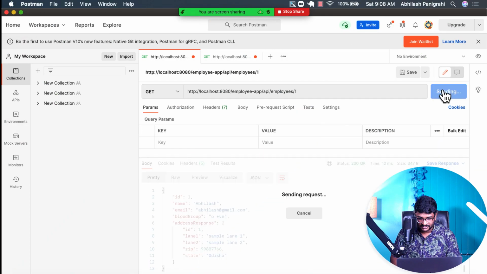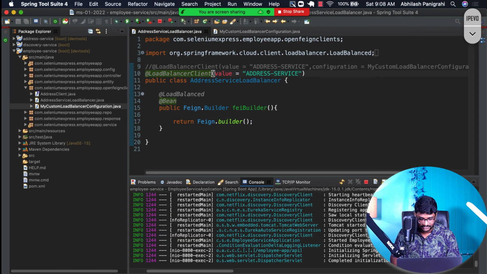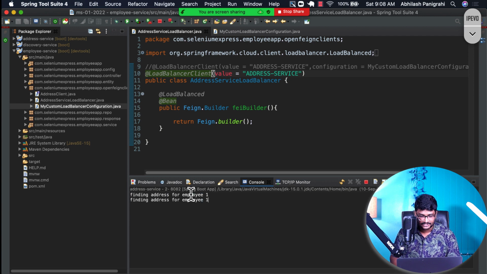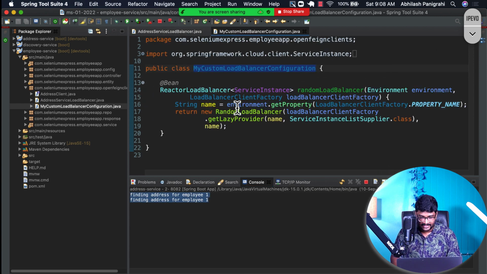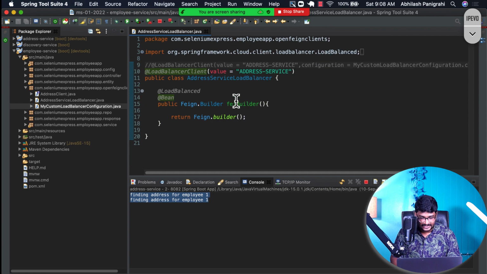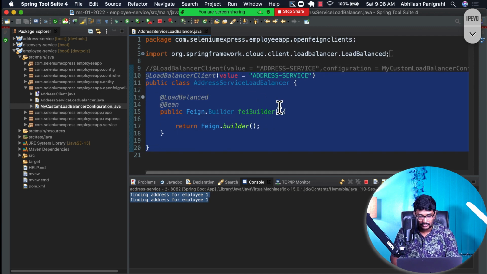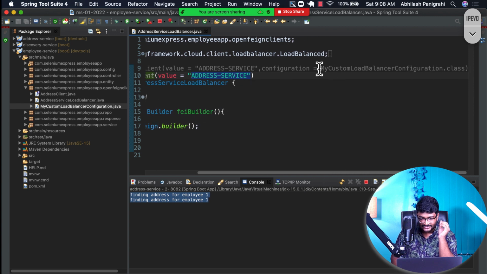And now I think it will work in a round robin fashion, and things will work fine as well. For 4 requests, 2 should go there and 2 should go to the other server which is running. Equally, it will distribute the load because I have removed my configuration, which was the random load balancer. So you can have your own load balancer as well. Just want to tell you that in this way, in your OpenFeign, you can create your custom load balancer, and this will make sure that for all the address service, it does the load balancing in this way.